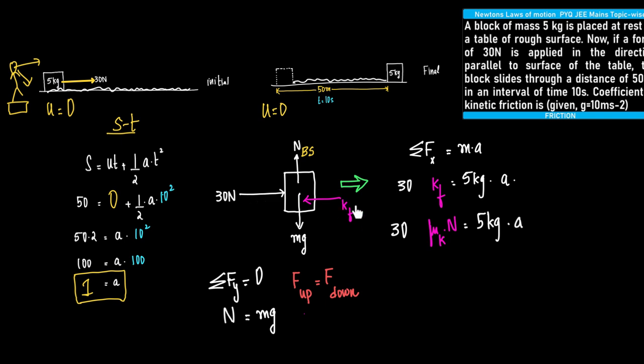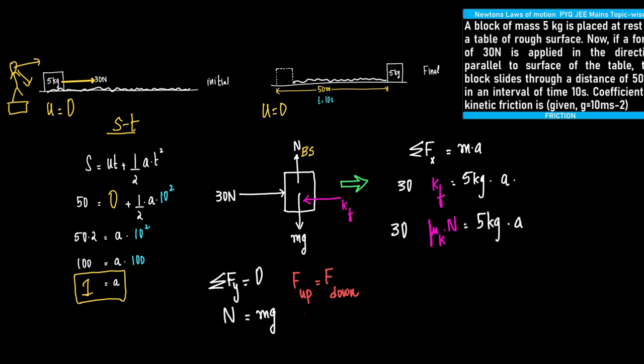Now, you may have a doubt here, which friction are we going to consider? Is it going to be static or that of kinetic? No doubt about this, because since the object is moving with a significant velocity, we can directly say that the friction acting here is kinetic friction.